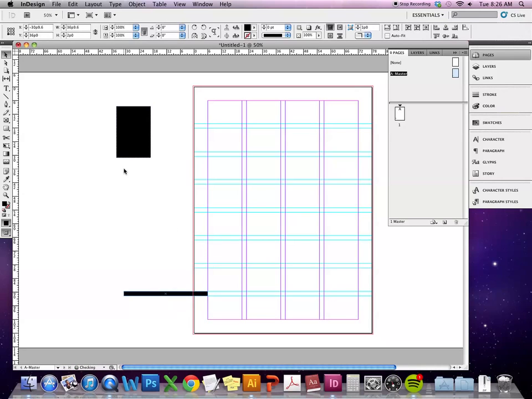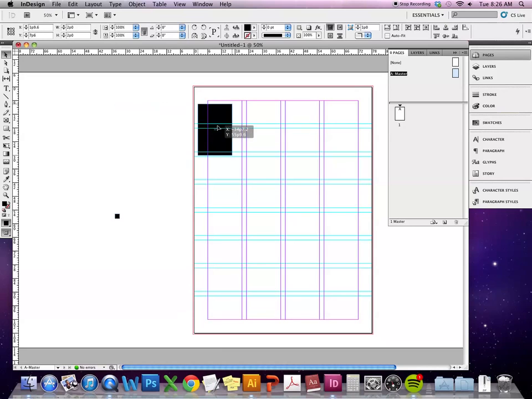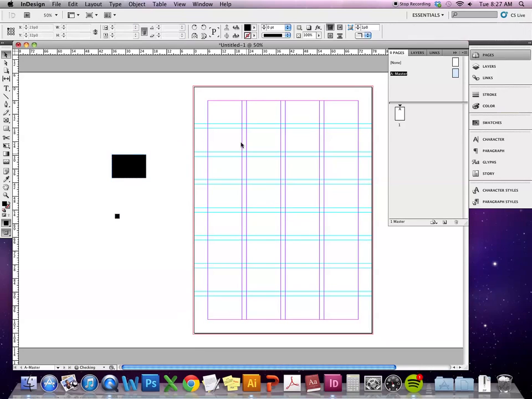So I'm just going to put these to the side. And now all of these units, if I did this right, and I did, yes, these should all be the same size. So now I've got kind of a grid laid out. I've got the vertical columns and I've got the horizontal rows.